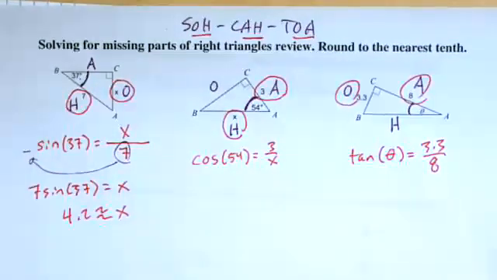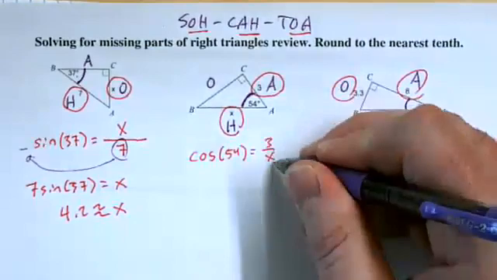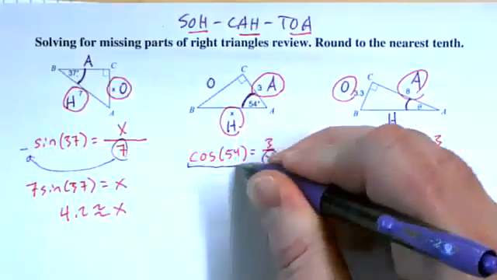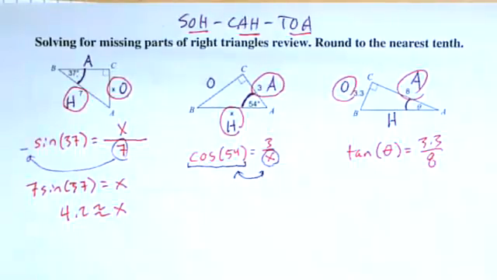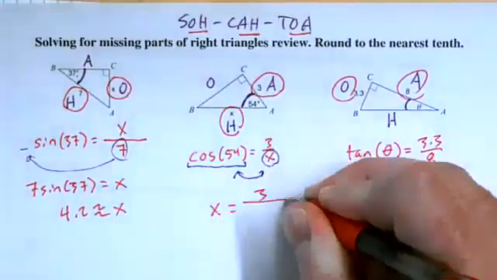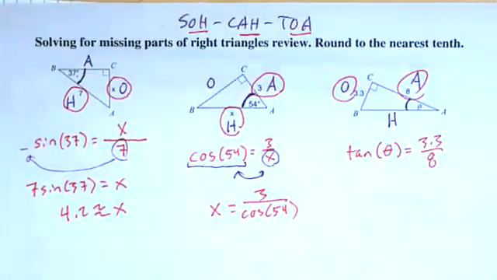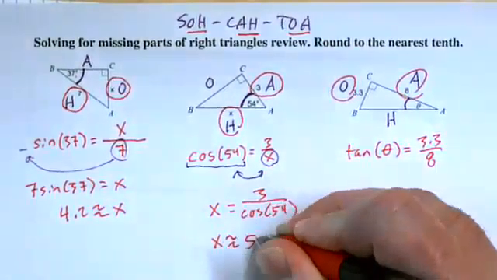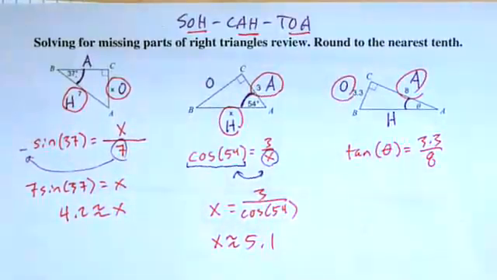All right, variable on the bottom. This is definitely some mathematical trickery here. Okay, it works though. In this case, I'm going to take this x that's in the bottom, and I'm going to take this whole side of the equation and I'm going to flip-flop it. My equation is going to become x equals 3 divided by cosine 54. And then I just type that into my calculator, 3 divided by cosine 54. And I'm getting about 5.1. All right. So far, so good.